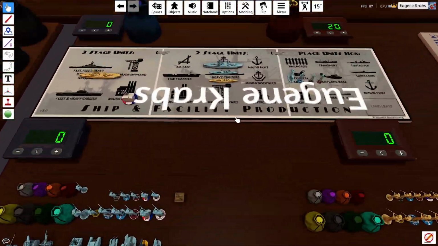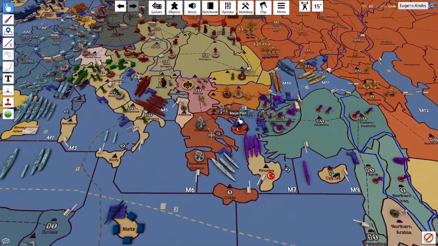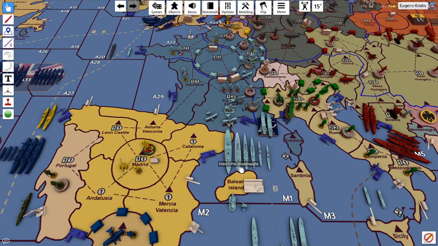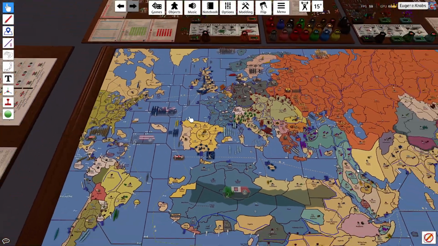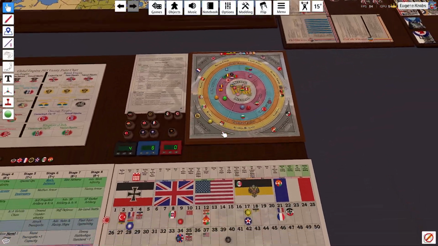So we will now go ahead and place our units. These guys are all going to be dropped in southern France. That should be a 1 now. Making that 2 cav. And that's that. So we'll go ahead and collect our income.